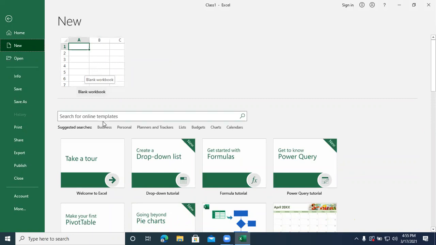Otherwise, you can also use templates. What does template mean? It's online ready-made wizards. If I want to create a calendar, the ready-made template is already available. You can quickly download it through the internet. So online ready-made wizards are called templates.